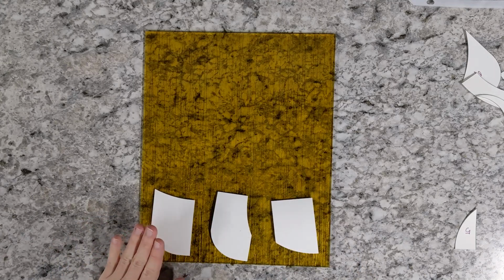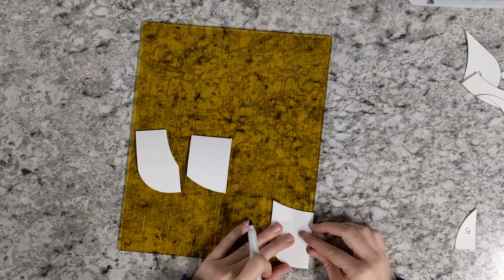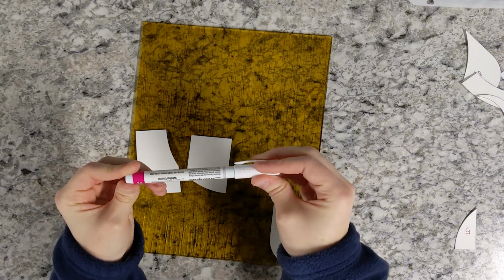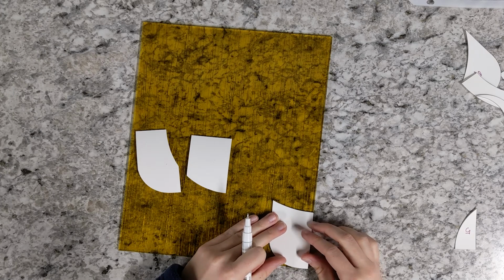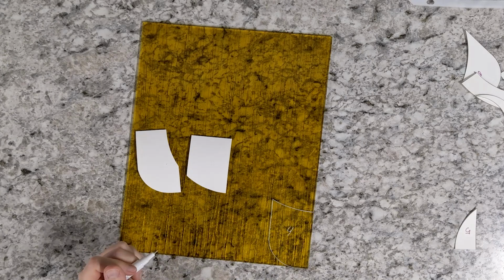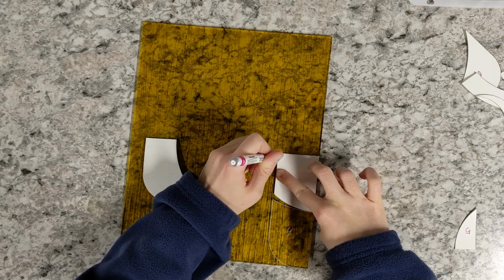Flip all your pattern pieces upside down. I want to make sure all the pieces are going the same direction so you get that vertical pattern. Oh, I did not want to use this marker. I like to use the Sharpie paint markers because they stay on the glass longer. They don't come off easily when you are grinding. I like to get my pattern pieces as close together as possible so I'm not wasting too much glass.